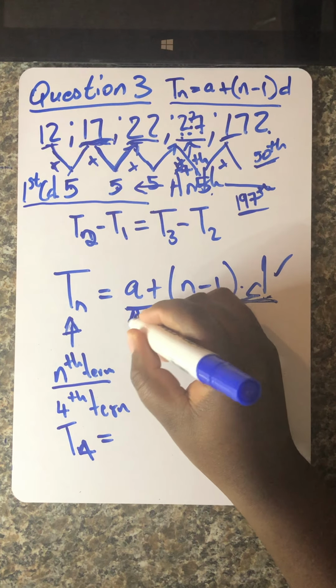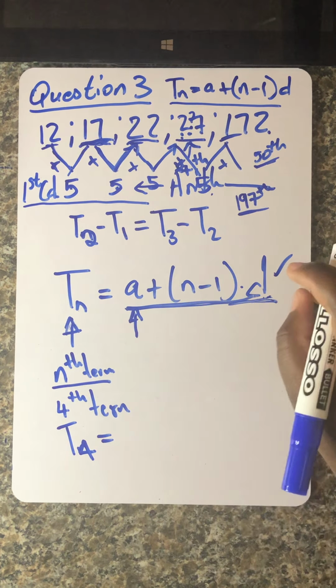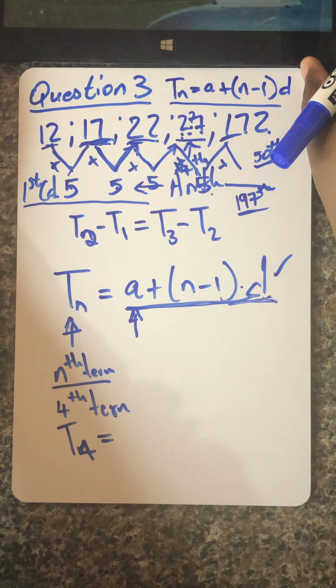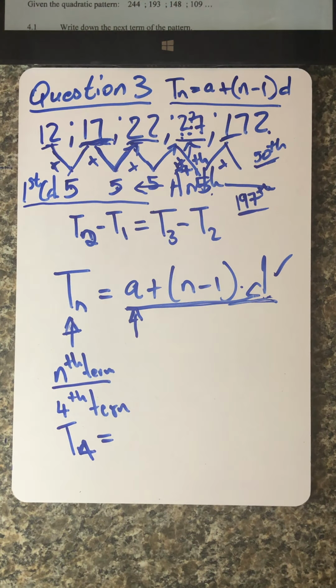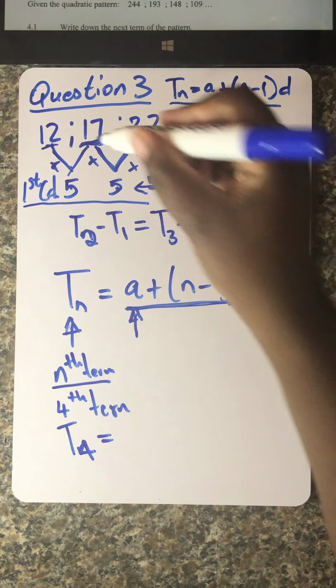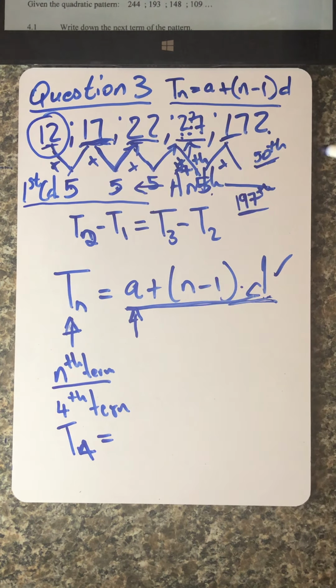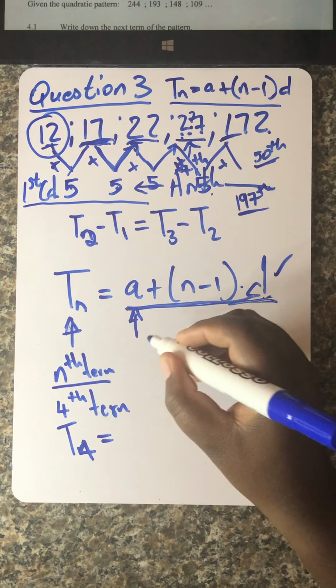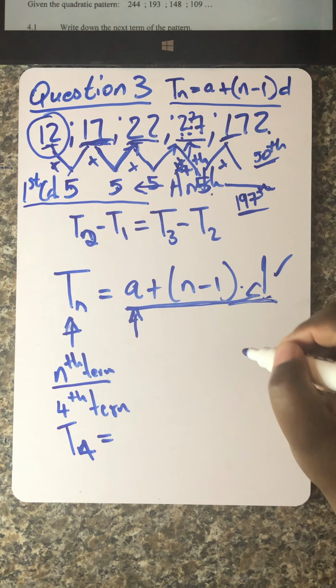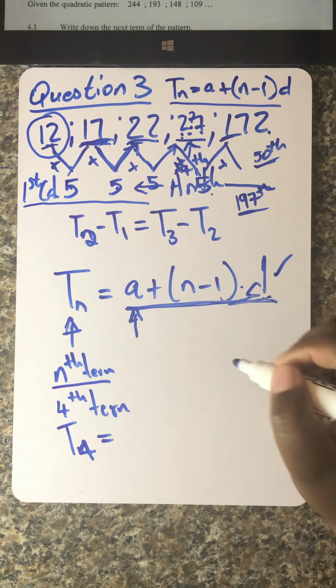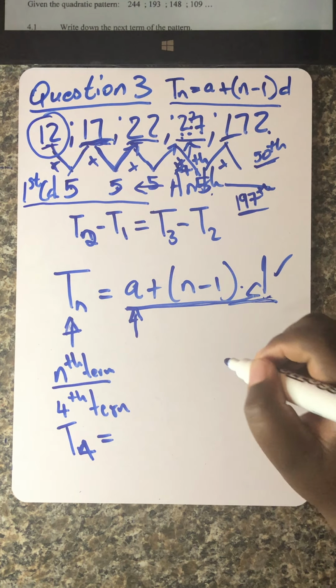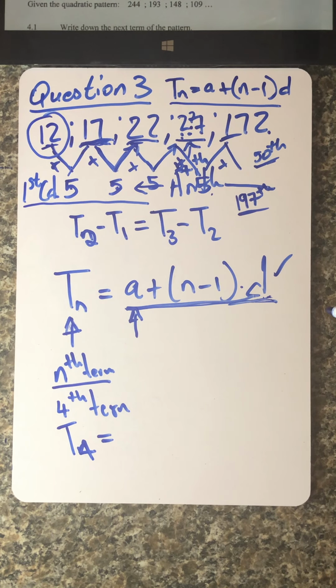Again, we've got A. Ladies and gentlemen, A is very, very simple and straightforward. You know, on your alphabets, you've got the first letter as A. So now that you've got A as the first letter of your alphabets, when it comes to sequences, the first number of the sequence or the pattern is referred to as A. So A is the first term of the given sequence. Very, very important, guys.